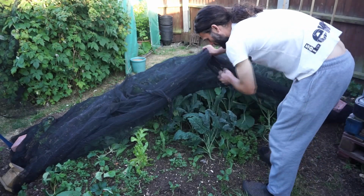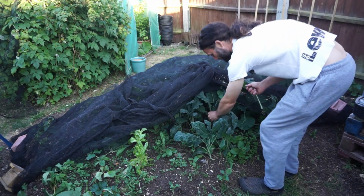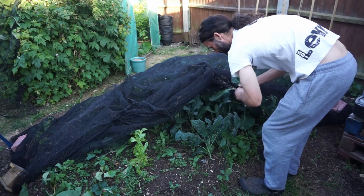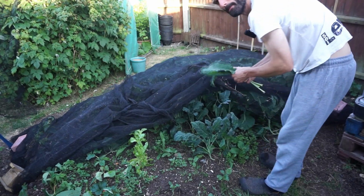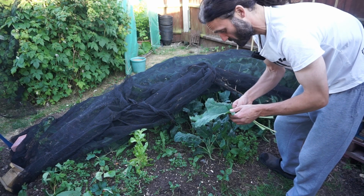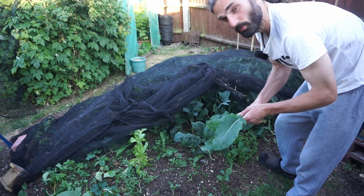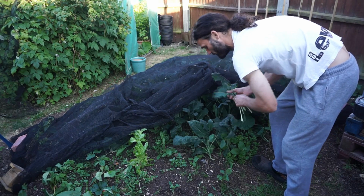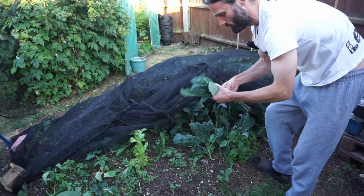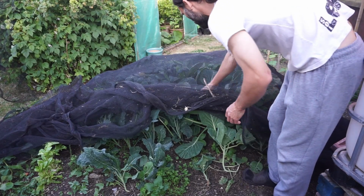So under here, kale, Nero di Toscana. Just going to pull them off, some nice leaves there. I want to try a little recipe with these. Never done it before. Many of you are aware that I'm not the best cook in the universe, but I'm going to try frying some of these up in coconut oil, making some healthy-ish crisps. But that may or may not be a good idea. What do you lot think about that? Anyone else done anything similar? I've just heard of some people doing that, so I might have a go at doing it myself. Don't want to massacre these too much because they're still relatively small, but just pick a few ready for maybe steaming up tomorrow. Yeah, so this cabbage here, really nice, starting to heart up some of these.